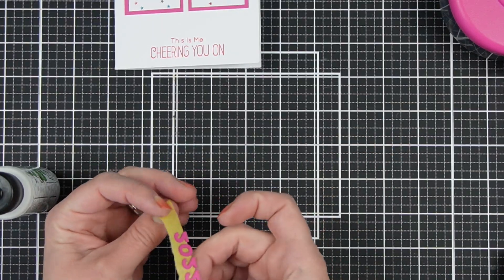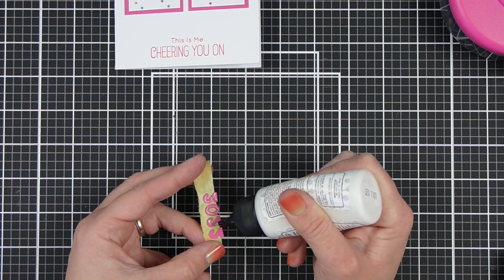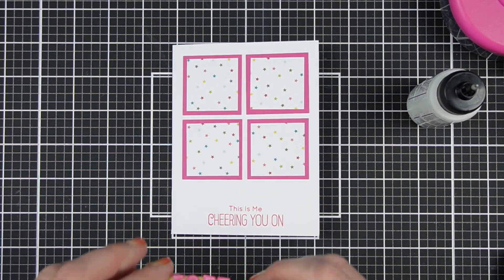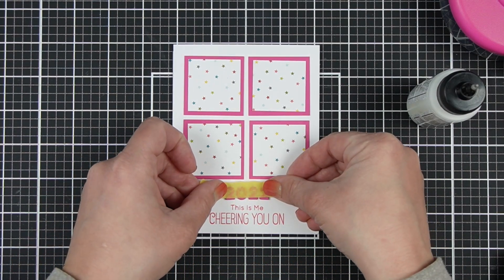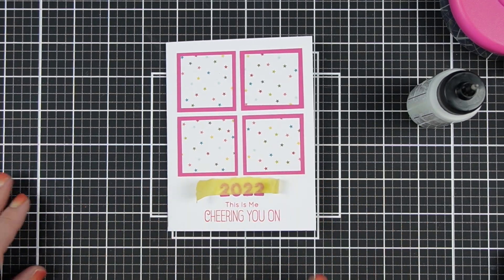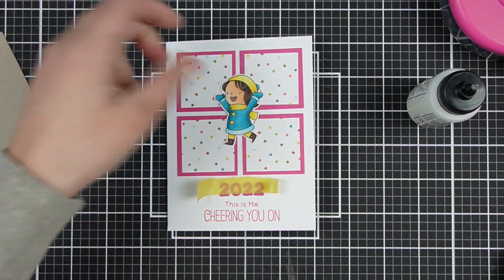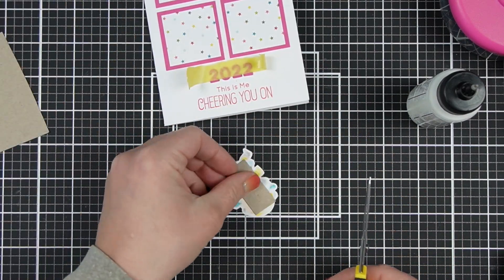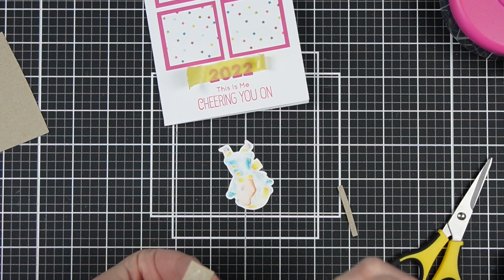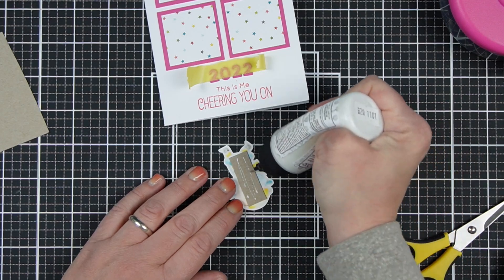I'm going to line them up on my craft mat, then pick them up with some low tack tape so they'll be straight. I'll add my glue and adhere it to the card. Because I'm adhering it all at one time, I don't have to line them up again — I've already done that hard part. Then I'll let the glue dry for a few minutes before I peel up that low tack tape. I like that this delicate frog tape is see-through, so it helps you to line things up. But something like a post-it note tape or a scrapbook.com mint tape would also work well.